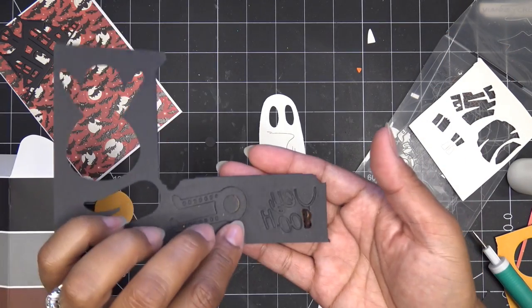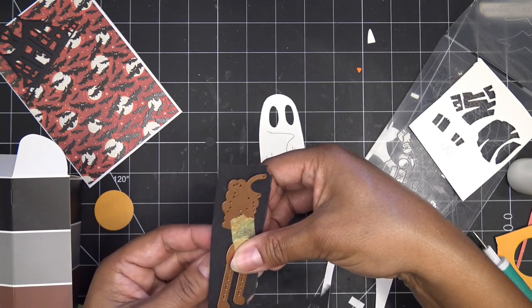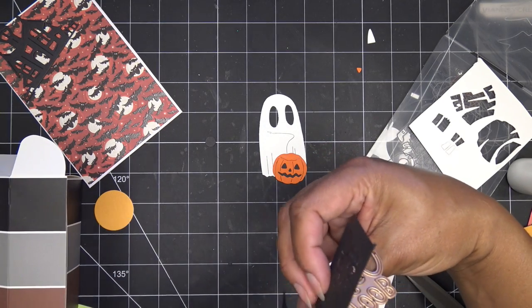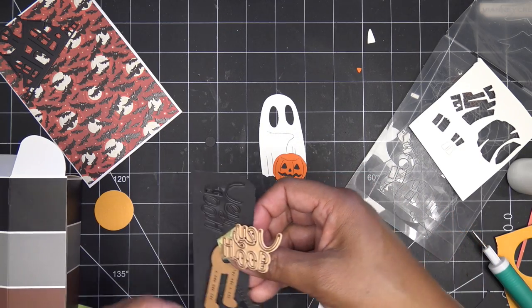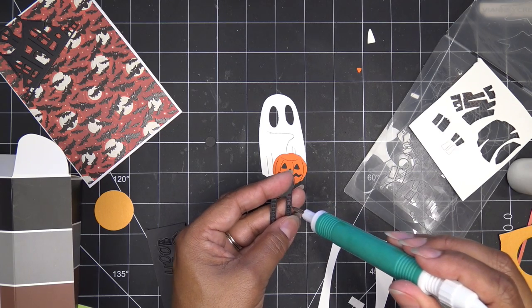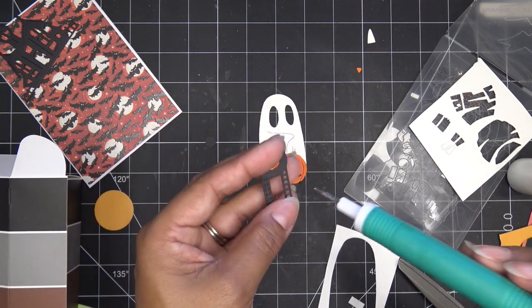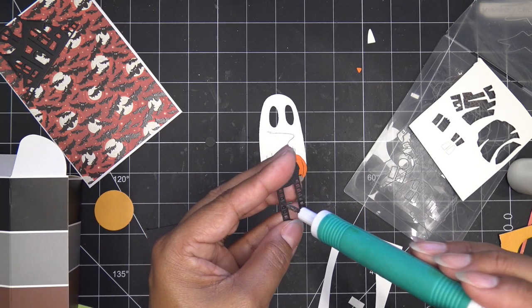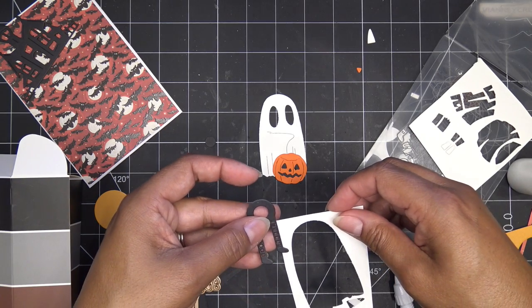So we have this little guy. I left everything kind of embedded in this, so I'm going to do a couple things. Let me get his legs out. Right now his legs are just like these little black spaces. What I'm going to do is just line them with some white paper — I'm simply going to cut little pieces of paper that will just kind of fit in there.